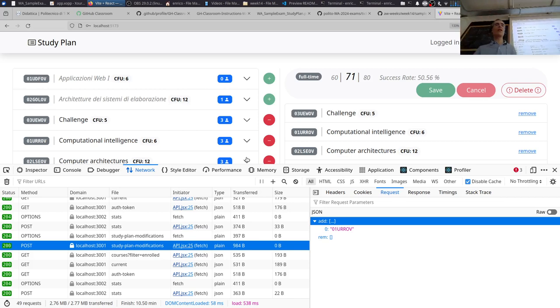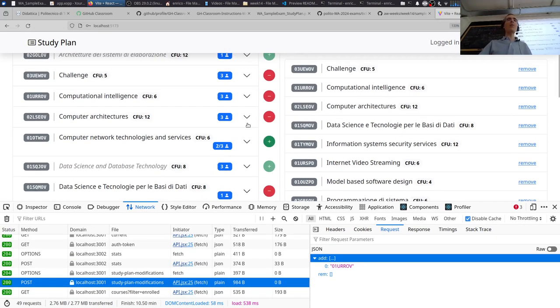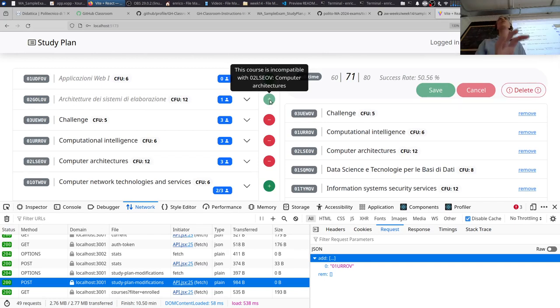incompatibility? Yeah, the incompatibility, we need to look into the code, okay? There's probably complex stuff. There's a part on the client, but this is just for convenience, okay? That's the reason why some buttons are disabled, okay? There will be some functions where this incompatibility is calculated, and then it's also validated on the server side, okay?